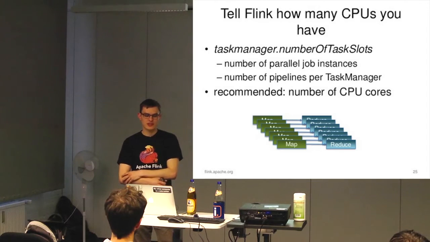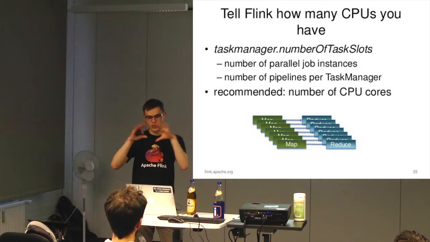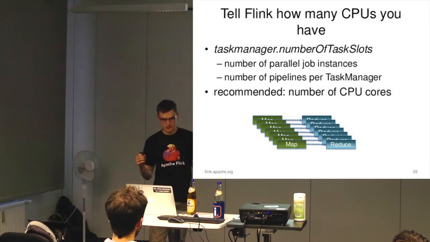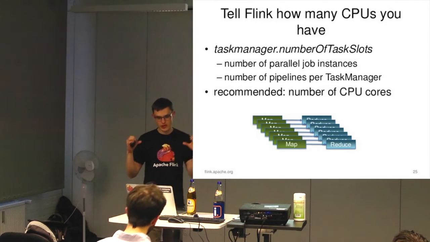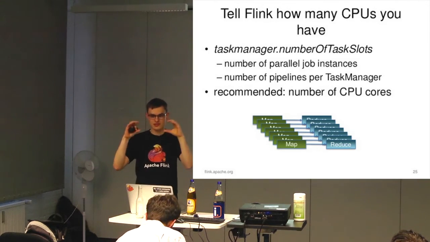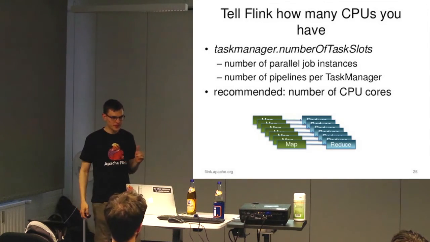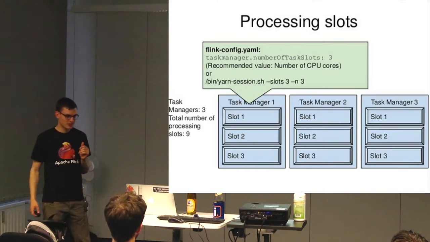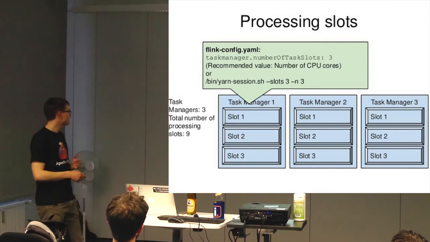And a task slot is basically a holder for a parallel instance of your job. So when you have 8 CPU cores, I would recommend to give each worker node 8 of these slots for processing a job. But I have a bit more material explaining these slots because it is hard to understand in the beginning what it actually means in practice.